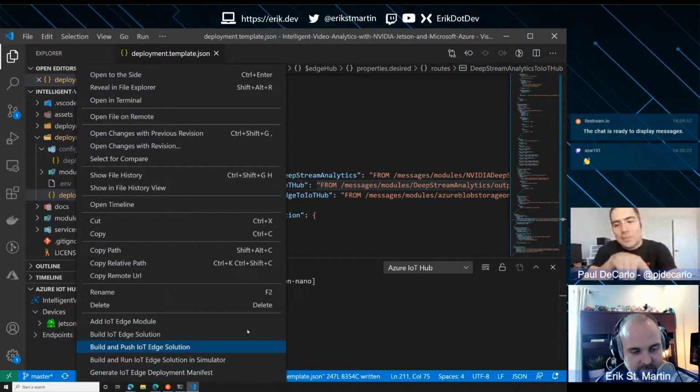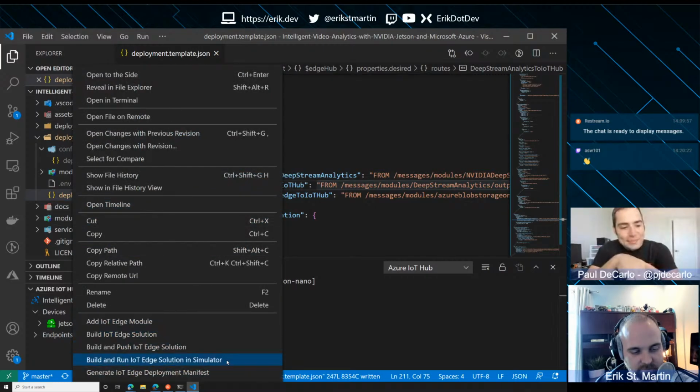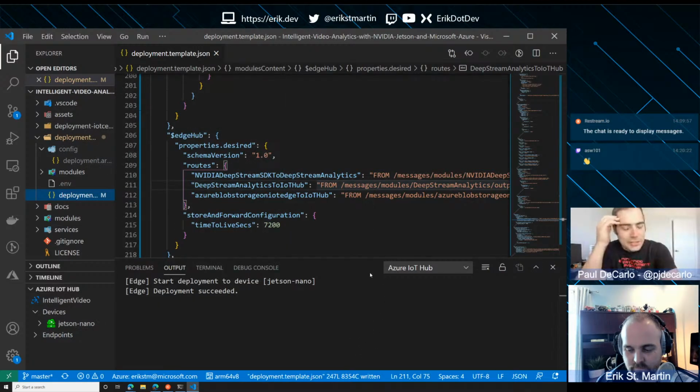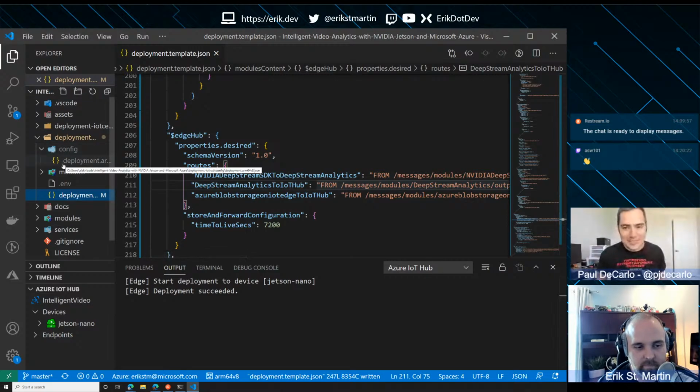And this project is weird because it has two deployments. We have one for IoT Central and one for IoT Hub. The tooling is the same whether you have one or two, but just keep in mind that this solution is a little bit odd. You always have to keep track of which one you actually want to deploy, because there are multiple deployment templates.